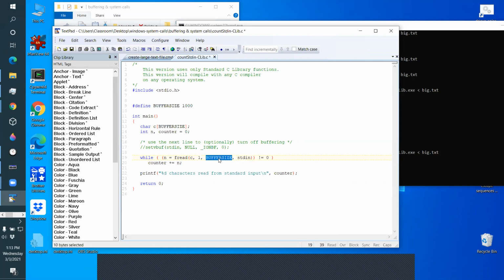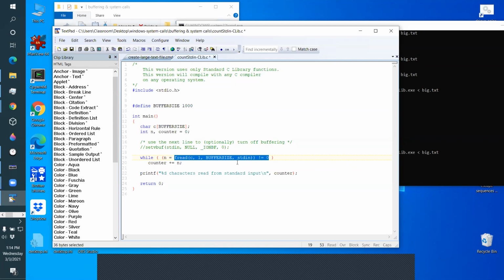So I'm reading 1,000 bytes into here. Now, when it comes back, it'll give me a number from, say, 0 to 1,000. If it read 1,000 bytes, then this is going to be 1,000, and I'll add it in. If it read like 472 bytes, because it got close to end of file, it'll tell me how many bytes it read, and then I'll add those up. And then the next time, if I ask for 1,000 and it gives me back 400, I add my 400. That's a short read. But then I go back over here and I do it again. The second time I do it, the short read will be a 0.